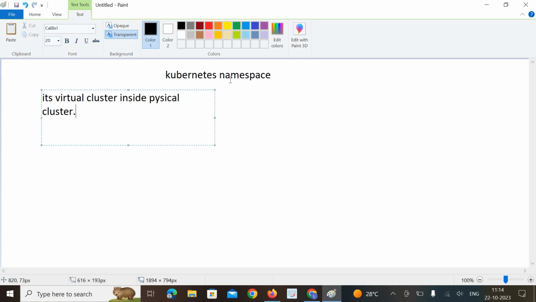If the namespace is deleted, the resources which are assigned to the namespace will also be released. That is what is meant by a virtual cluster.